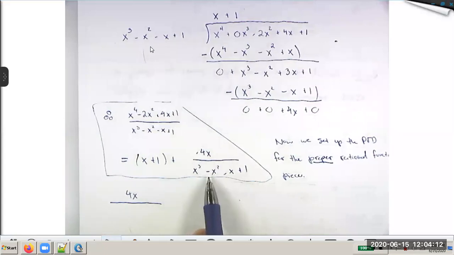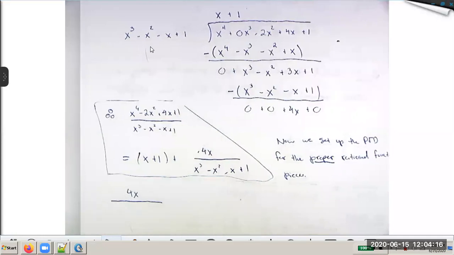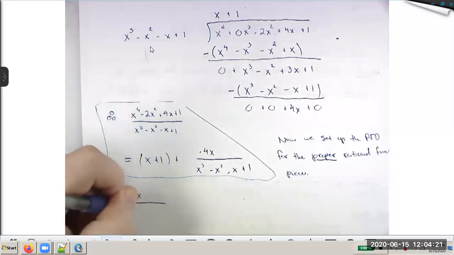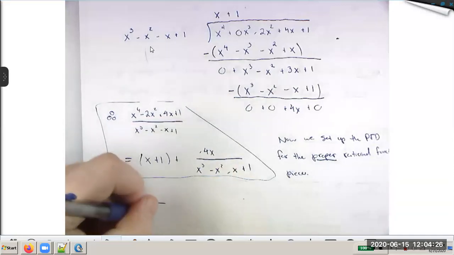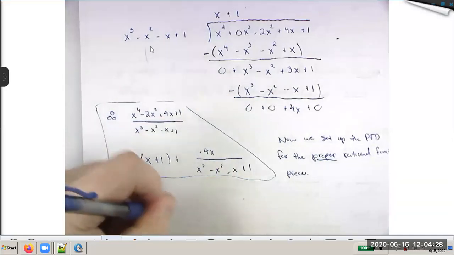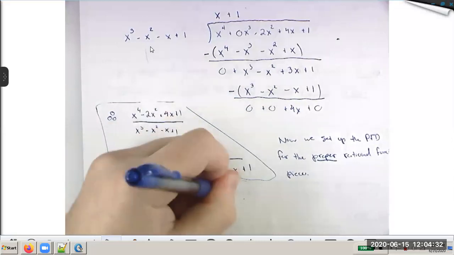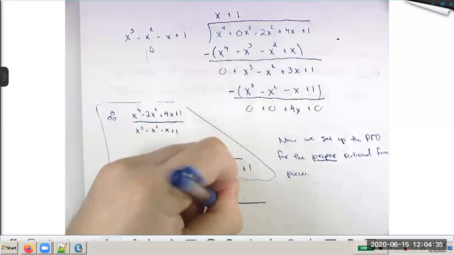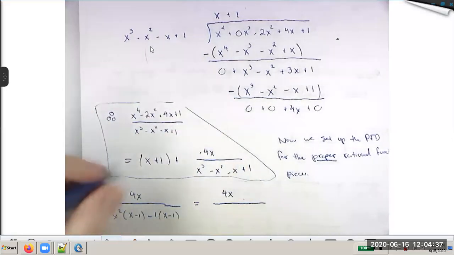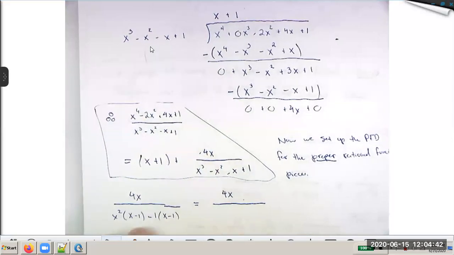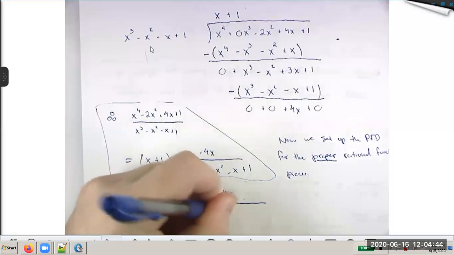If I factor an x squared out from here, then I'll be left with x minus 1. So let me write it like this. I'm going to bring x squared from those first two pieces, and that will give me x minus 1. And then I'm going to bring a minus 1 from that second piece. That will also give me an x minus 1. So this is like 4x over, I'm factoring by grouping the thing in the bottom. I have x minus 1 that I can bring out on the right, and what's left will be x squared minus 1.